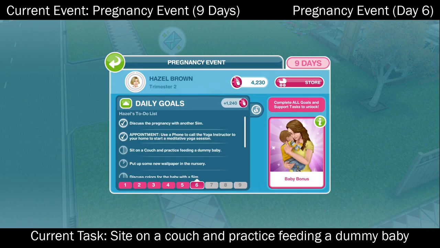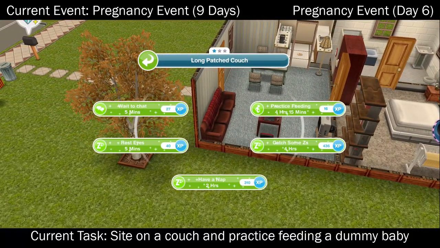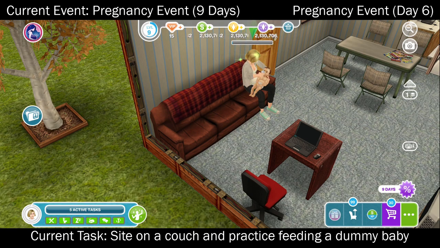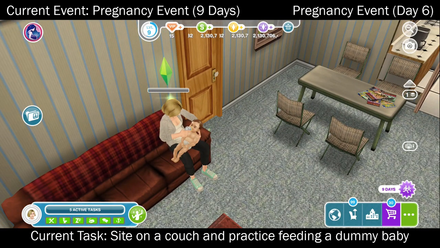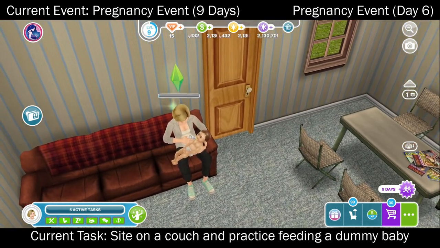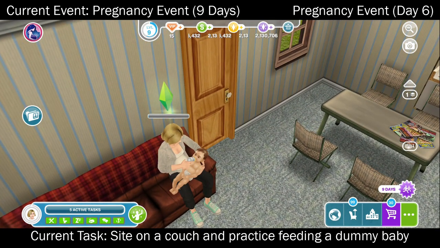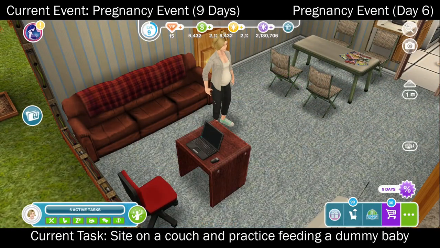And next up, we're going to sit on a couch and practice feeding a dummy baby. Now this is probably the most sinister of tasks or goals in this pregnancy event. As you'll soon see, you sit on the sofa, and you're feeding a dummy baby, which is a bit freaky if you ask me, but still. Okay, 4 hours and 15 minutes of practicing later, and you'll complete the goal.